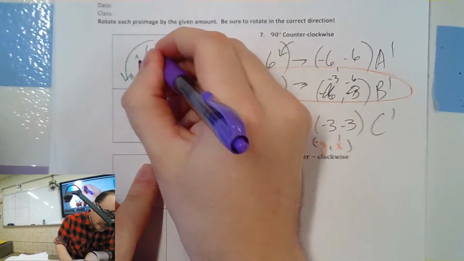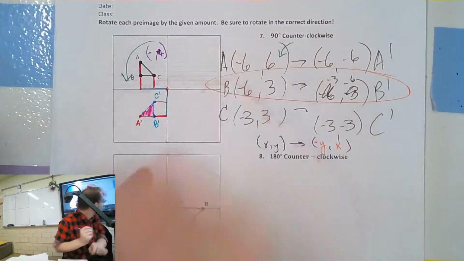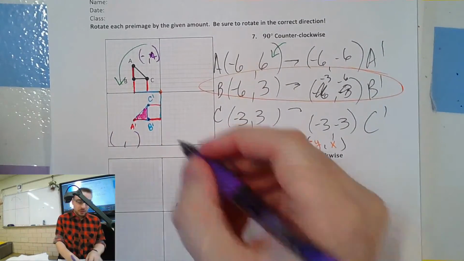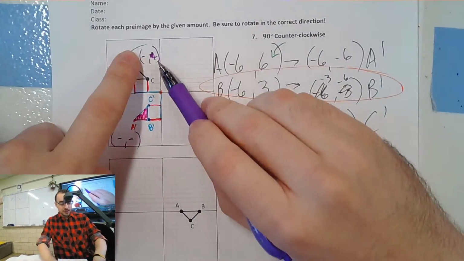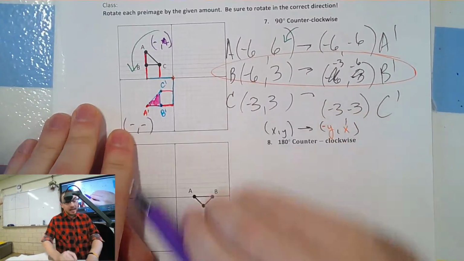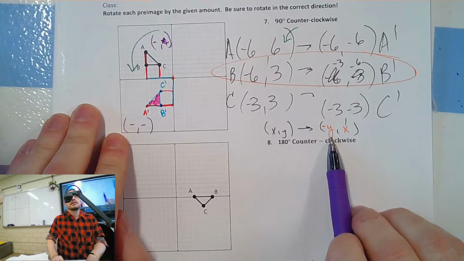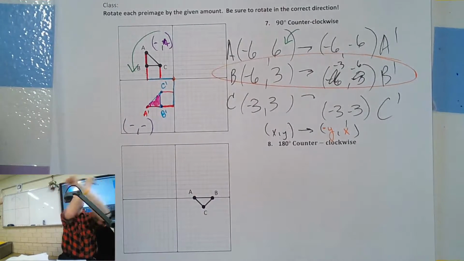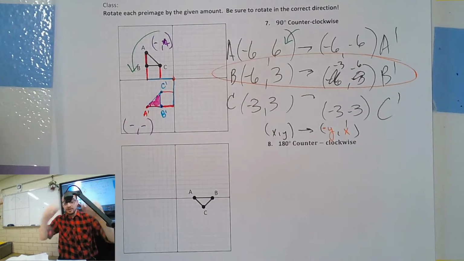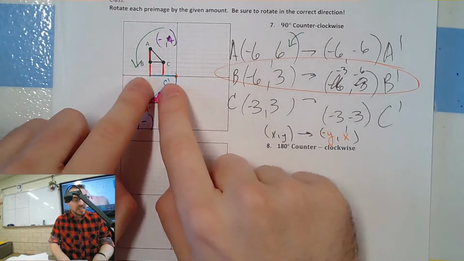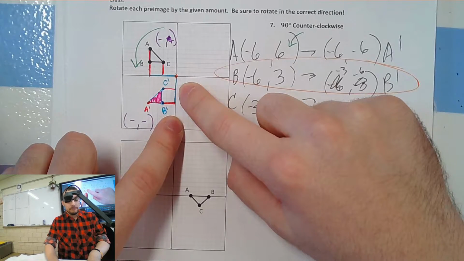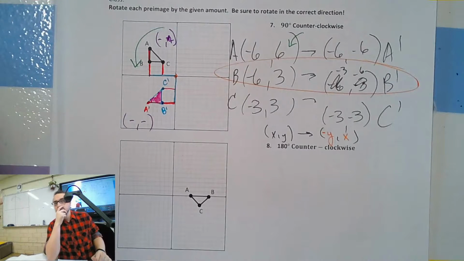This quadrant has negative x, positive y. That's a plus sign. Got it? Okay? When we change to this quadrant, after a rotation of 90 degrees, this quadrant's double negative, right? So you can see one of the signs changes. The y changes, doesn't it? From positive to negative. So the y changes. Why do they change sides, though? I'll give you a hint. Look at B's L and look at B prime's L. Why do the x and y change spots? What once was x is now y.